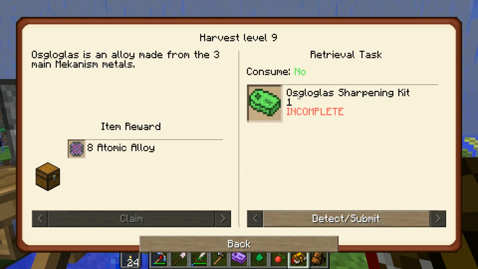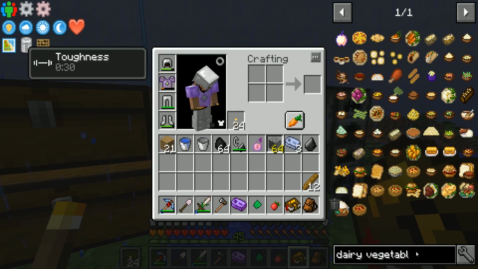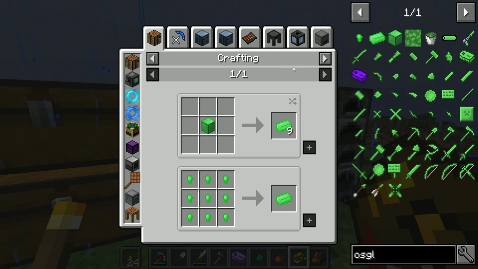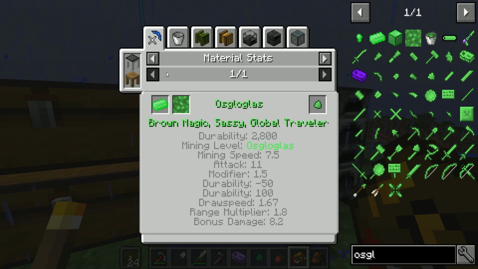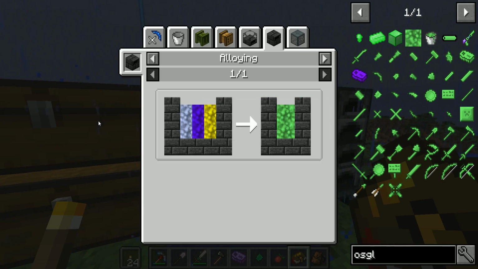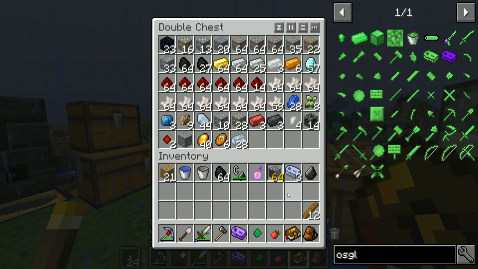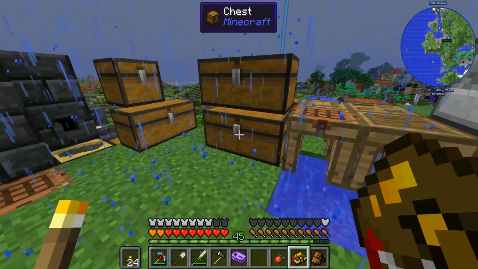All right. Oz Glow Glass. What the heck is an Oz Glow Glass? I have no clue how to even get this resource. So, yeah, I guess we'll have to figure that part out. Osmium, refined obsidian, refined glowstone. Oh, just a little ways away then. Okay, great. I think we're good on our tools for right now.